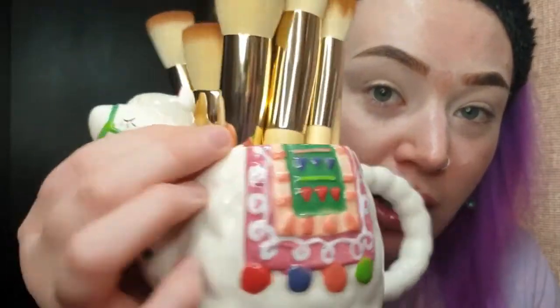But yeah, anyway, I have already primed with my Urban Decay All Nighter Ultra Glow Face Primer, done my brows, as I always do. And I've also got new brushes to play with. I have the Jessup brushes in my Llama Mug because I don't actually have a brush holder. So I've got all of these to play with, so I'm very excited. And I'm also going to be playing with the new Space Age Prophecy Kaleidos highlight, which is meant to be rainbowy multi-chrome, so that is extremely exciting. So I'm going to be playing with that as well.